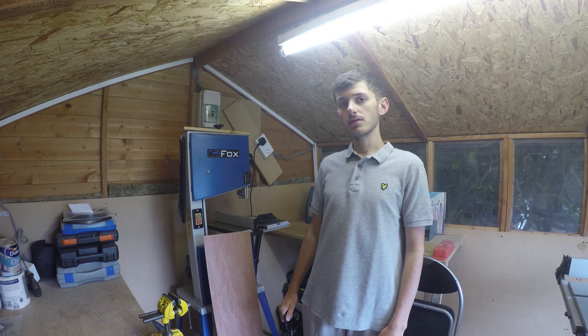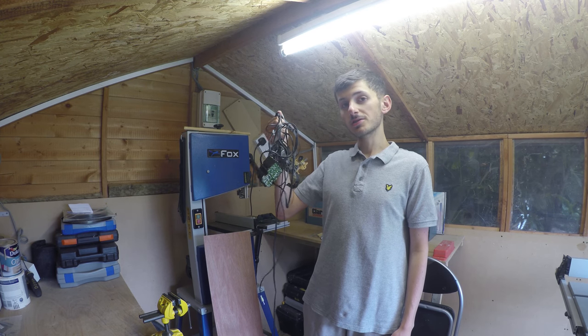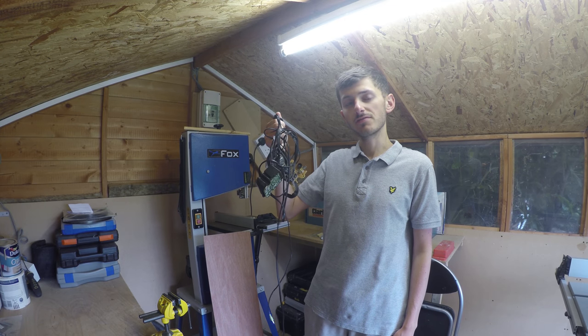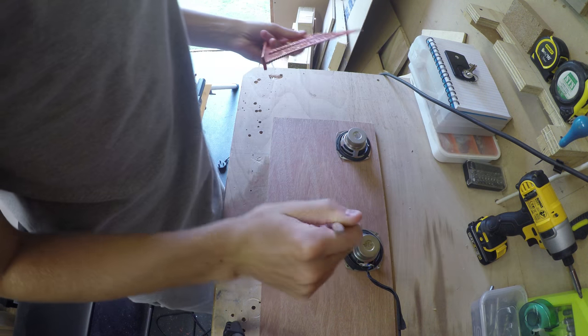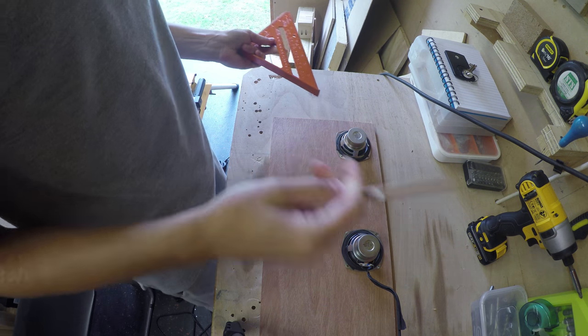So for today's video, I think we're going to try and turn this mess of speaker components into a nice PC speaker setup that will sit above my computer so I don't have to listen on headphones anymore. So first things first, I think I'm going to try with these two speakers to get a distance that's not measured, that just seems right.